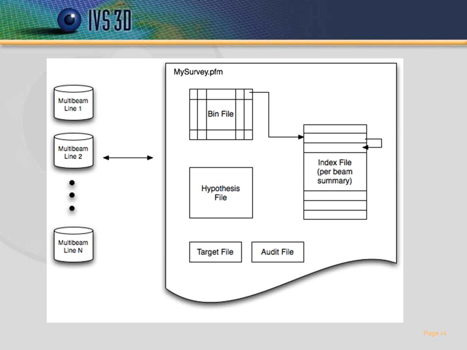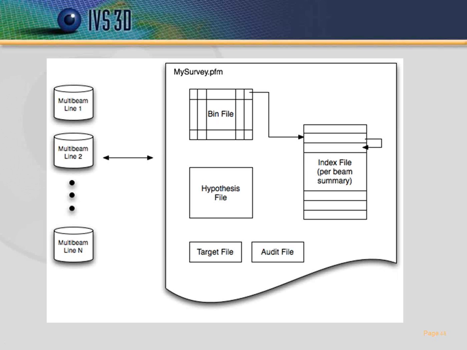Once you do these operations, in many of the source formats, you can propagate those changes back to the multi-beam data. So you do all your cleaning, your QC analysis, working on the PFM data structure, and you can push those results back to the original files, because many of the original formats actually have rejection flags as part of it. That way you don't have to convert your data to yet another output format after it's been cleaned.